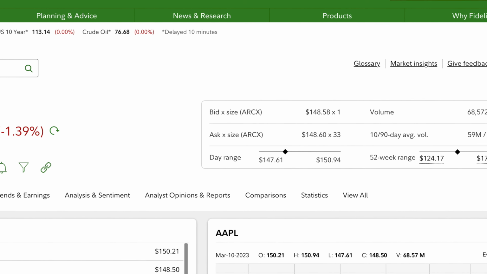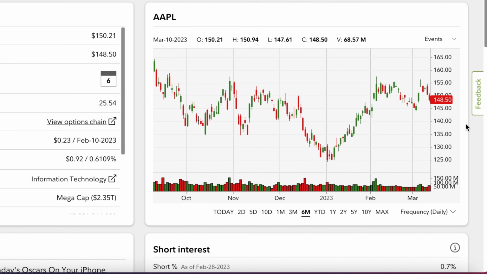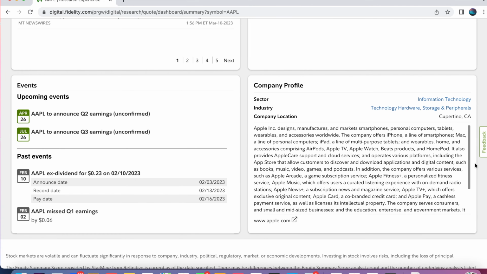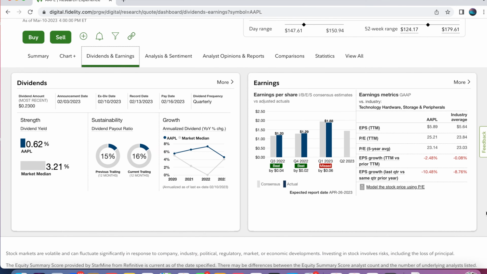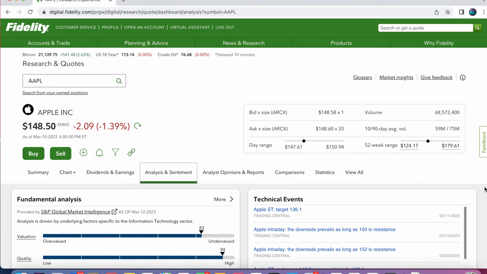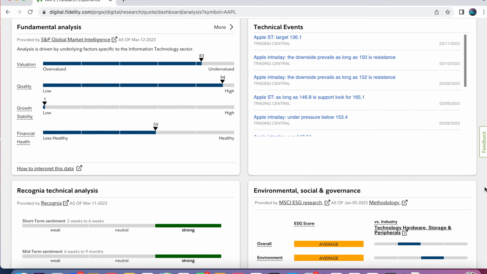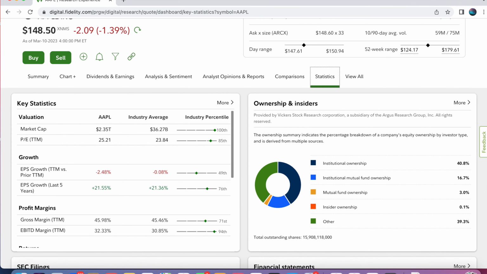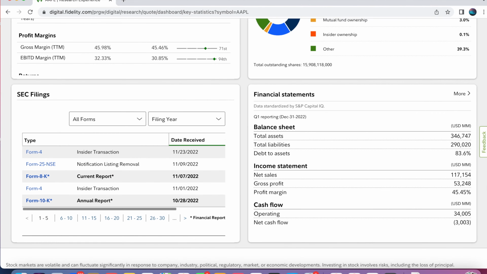Everything from your price, volume, all sorts of charts, equity scores, news, short interest, earning reports, dividend information, analysis reports, fundamental ratings, technical chart events, all sorts of key statistics, ownership and insider information, SEC filings, financial statements, and much more.